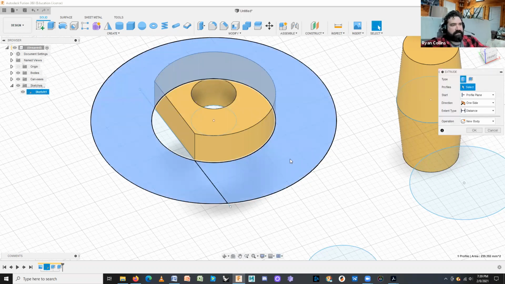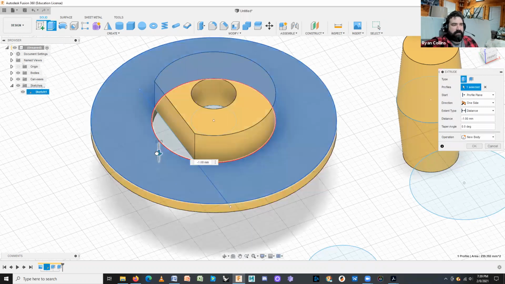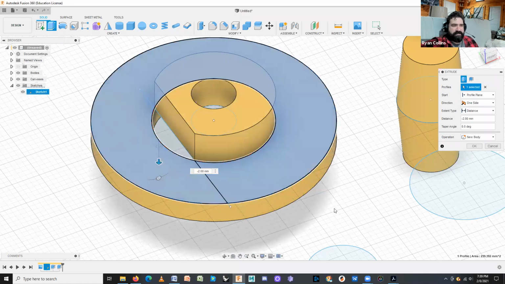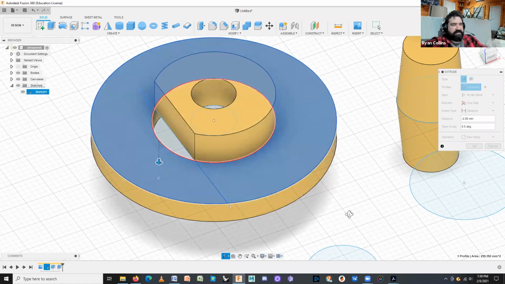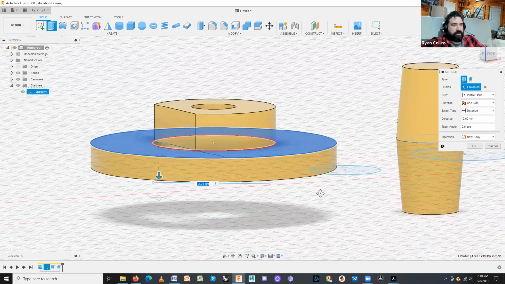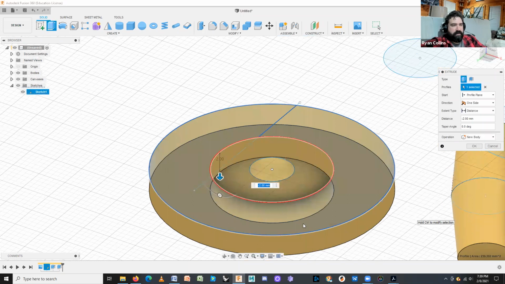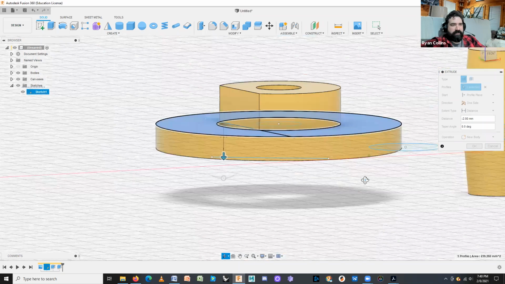Do the same thing. Extrude. I just pressed E, but I'm going to go to a negative number. Now, right now, it still says operation new body. I'm going to go downward. Still says new body. That's because it's only selecting that outer ring there.